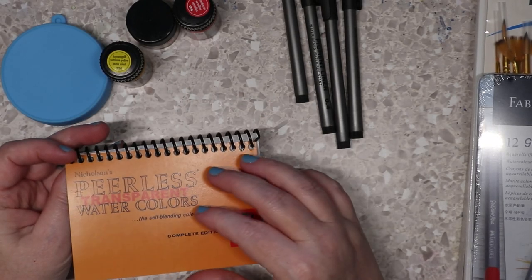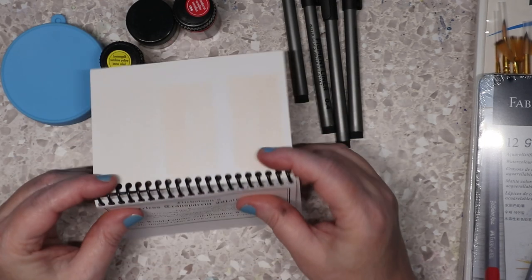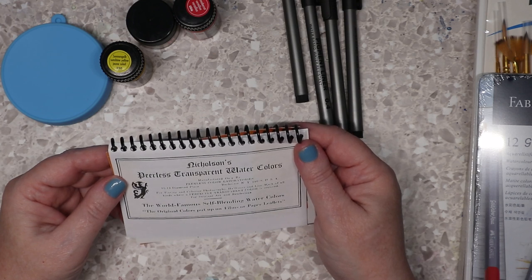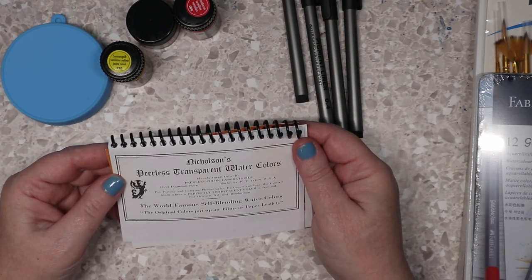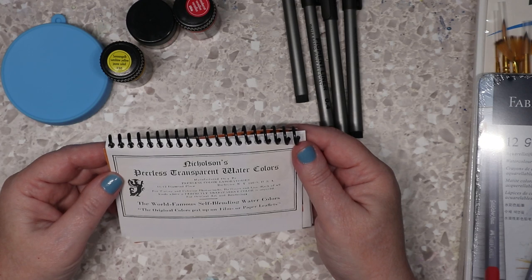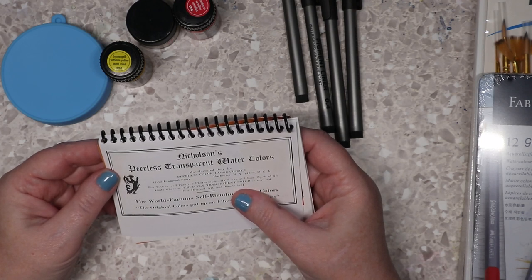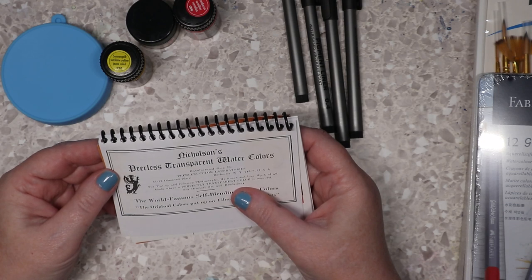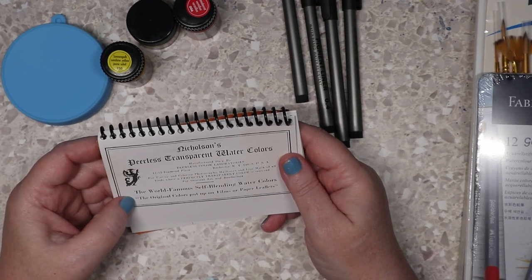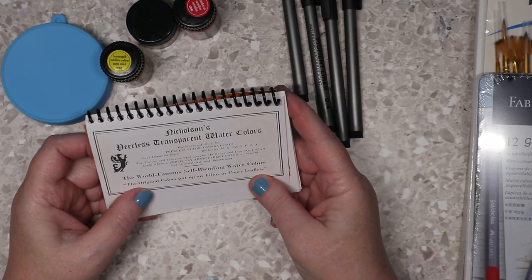Let me see. What do we have to say? Peerless transparent watercolors, the self-blending colors, complete edition. Nicholas Pearson's transparent watercolors, manufactured only by Peerless Color Laboratories. For tinting and coloring photography. I can hardly read this print. Work of all kinds where perfectly transparent color is required for original art and rendering. The world famous self-blending watercolors. The original colors put up on films or paper leaflets.